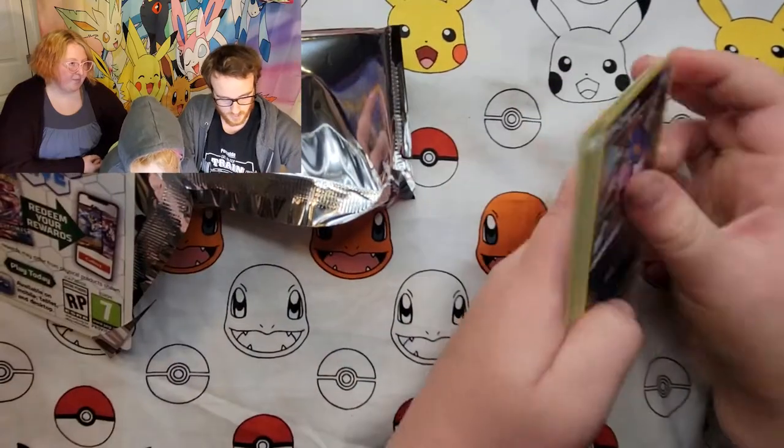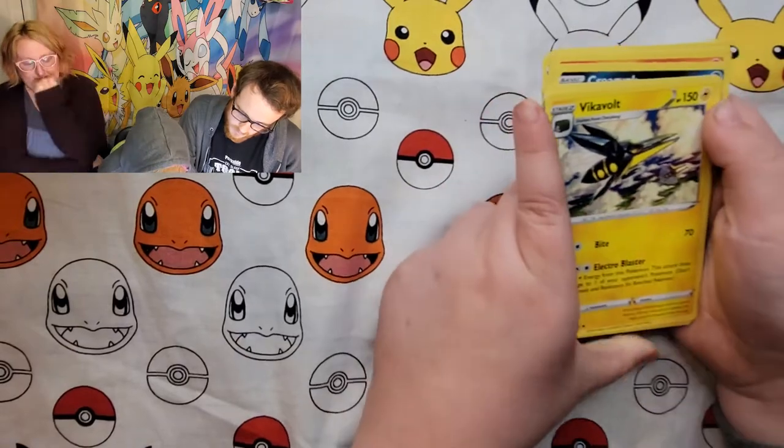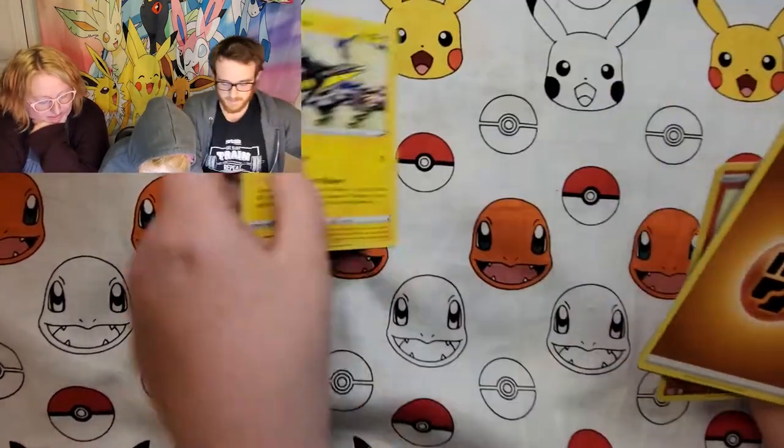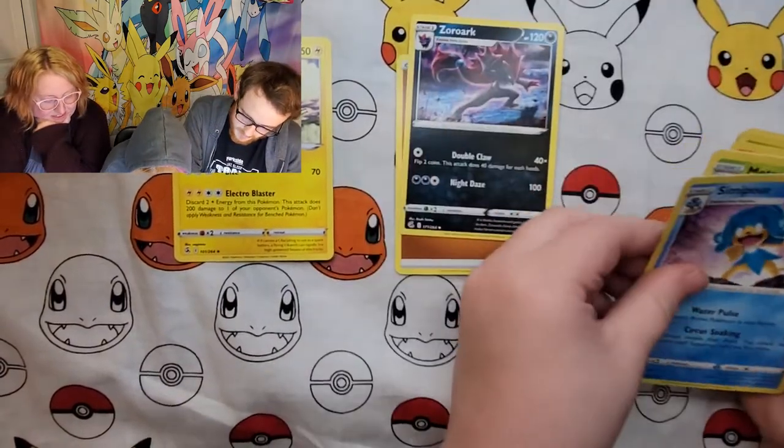You got that Snubbull or Granbull, I think. Okay. So I did, but I did get a holo rare. Oh, Nukavolt. Do you like that Pokemon? I do. Yeah. No, it looks like a bee. No, a lot of insect Pokemon in here. There are. Oh, I like that owl. Yeah. I do like him.